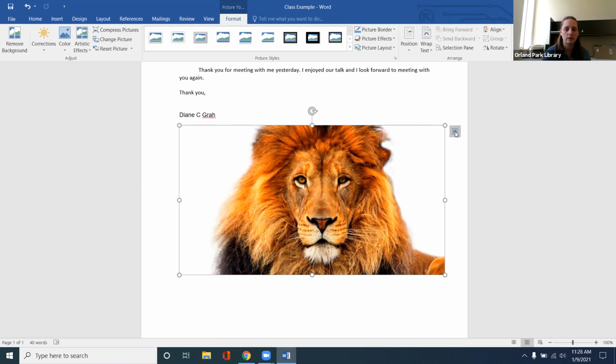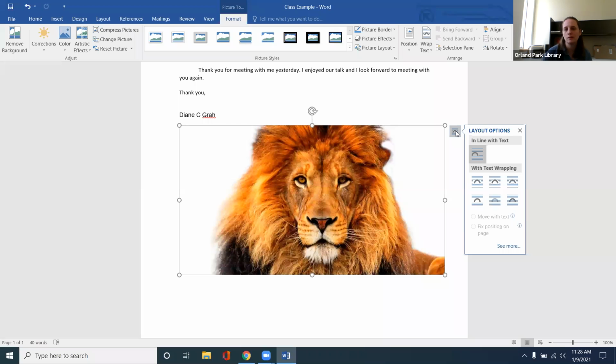Now this box that has come up here, this is our layout option box. This actually helps us where we can add text if we want to our image. Like let's say we want to caption it in a way. If I click on this, it then will tell us how we can put different text within our image. If I want to put it in the center, or I want to have it maybe on the outside, I can choose to do that.